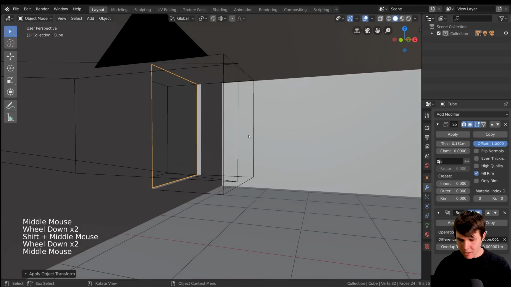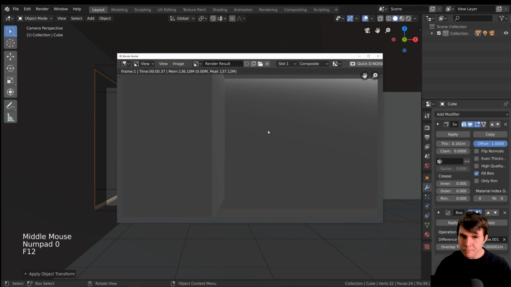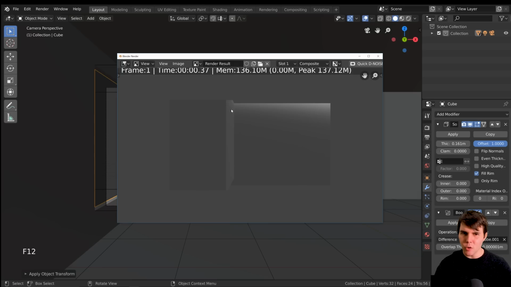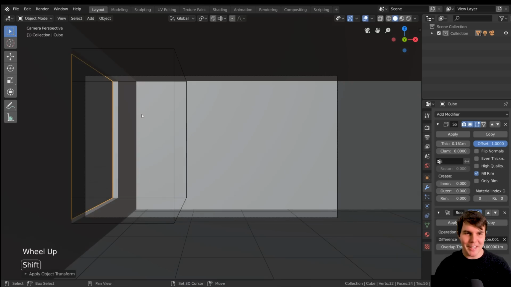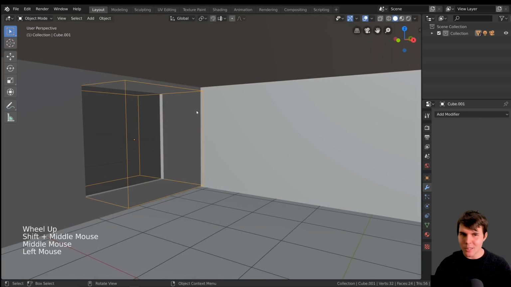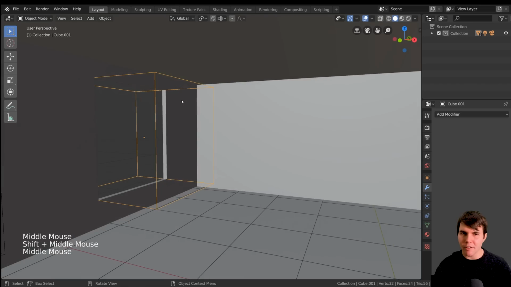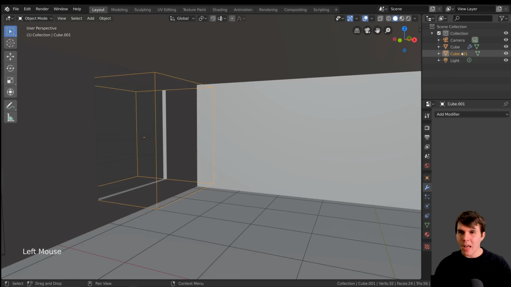And that is good. Now, if we were to render this right now, by the way, you would see that actually the cube is rendering. Because although we made this the wireframe view, it's still going to render it. So the way you hide it from rendering is in the outliner. I'm not sure, because I'm obviously working on 2.8, which is still in beta, but in the latest version, it hid the render icon by default.